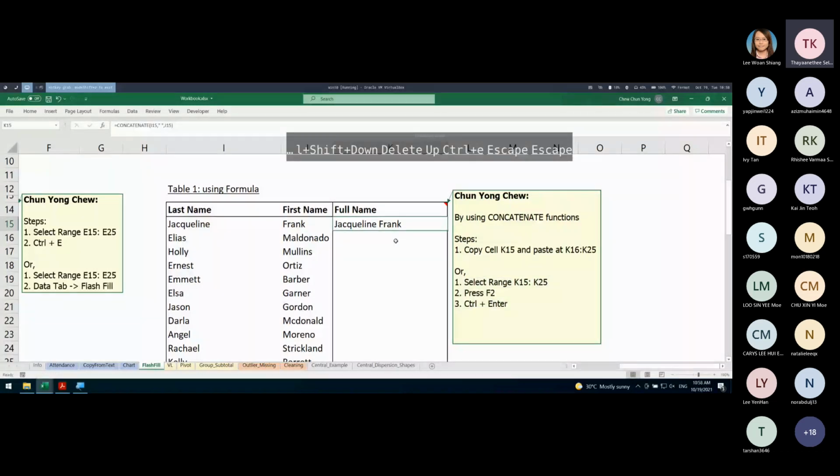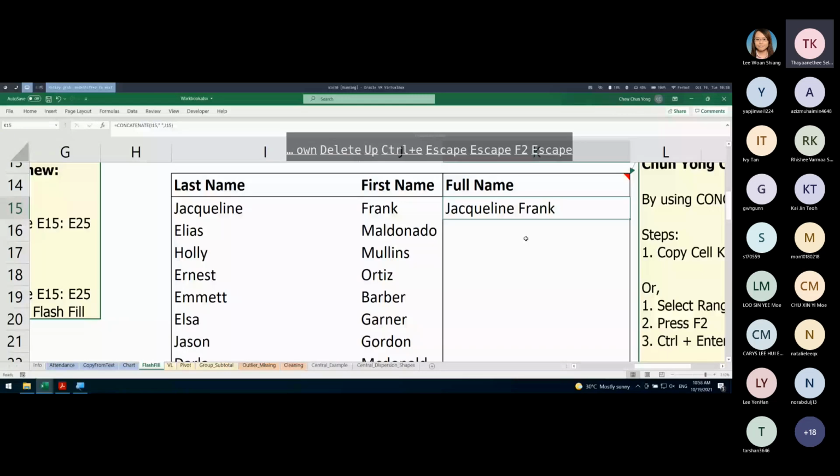Press F2. So what is this concatenate function doing? Basically, if I delete it, you have the formula with you, so you can just watch the screen. Okay, so equal. Concatenate is actually a function to join different texts together. You can see that there are two types here. I probably need to zoom in a bit.